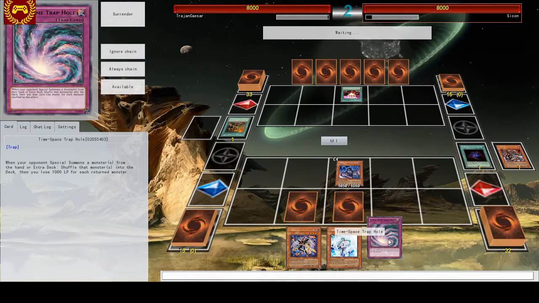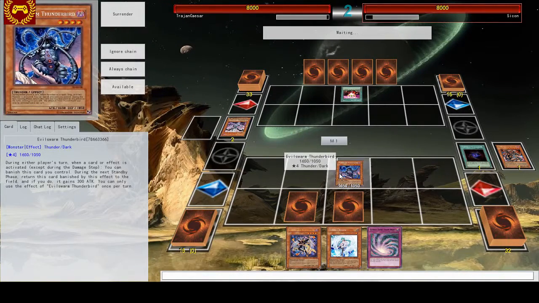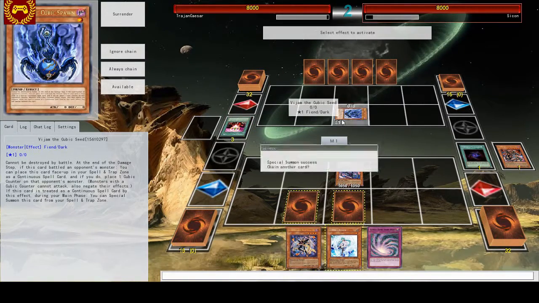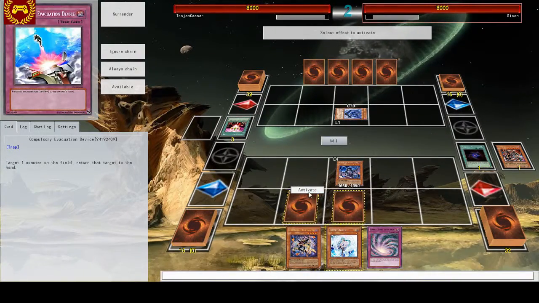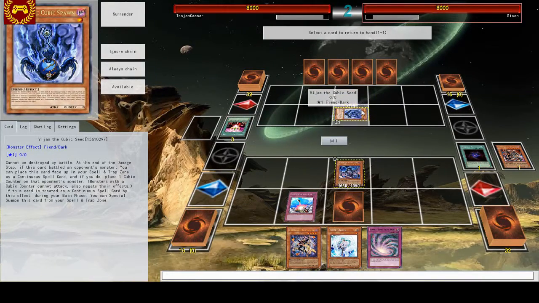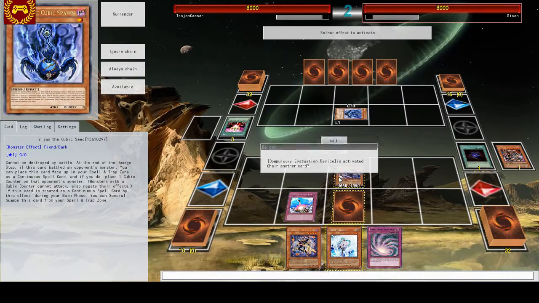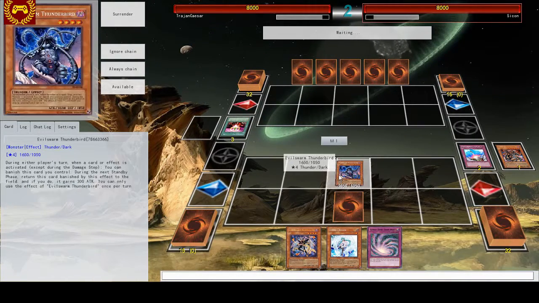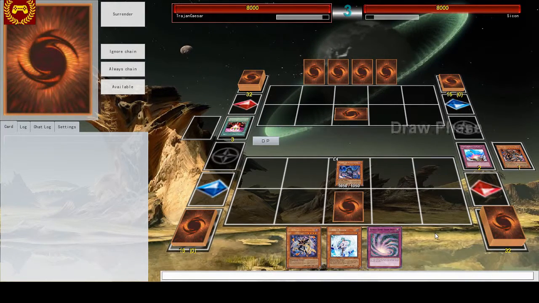One for one. No point. Let's see here. Malefic. This should be neat. Or wait, it's not. I've seen Cubics played once before. They're cool. You don't really see many people play them, and they seem kind of hard to play, in my opinion. You pretty much stop their one normal summon, and you pretty much got the deck.